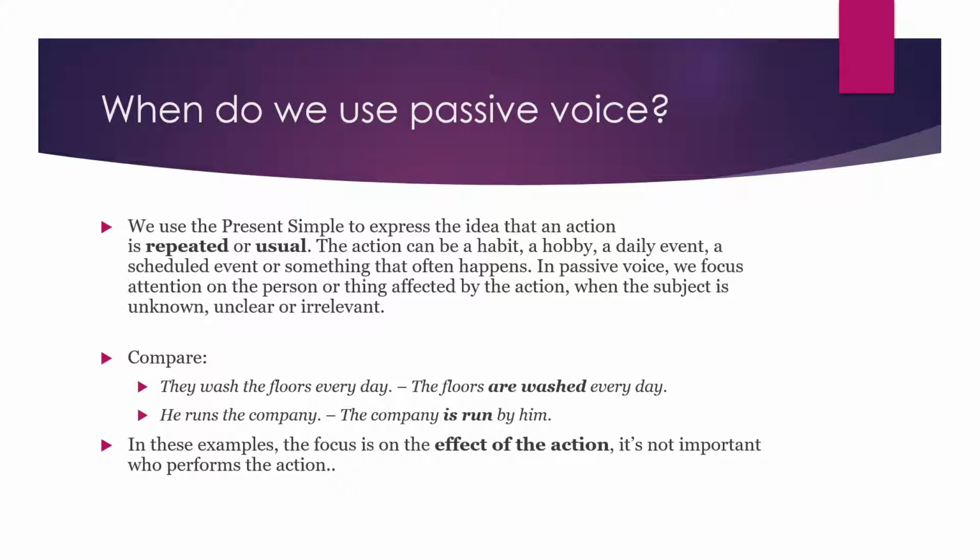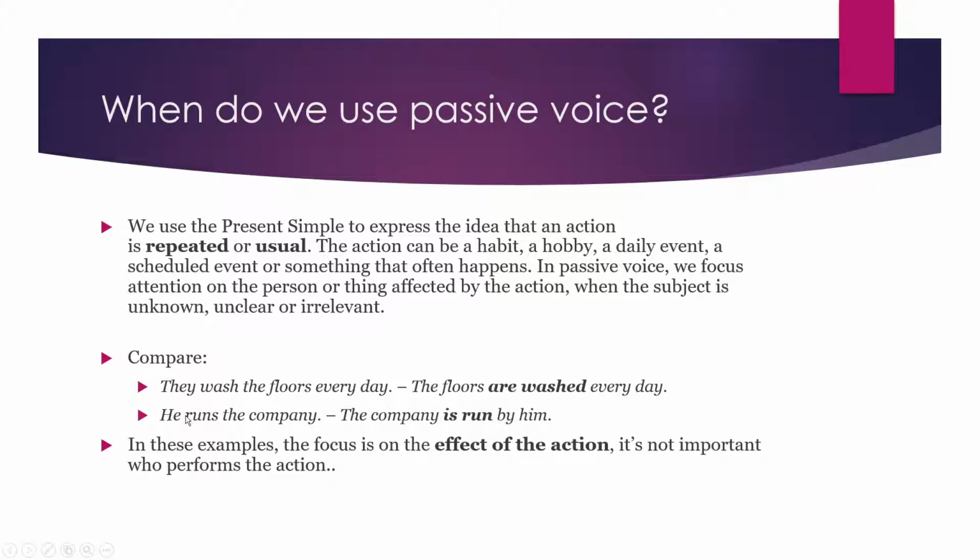Okay? So we're not focusing on the action, we're focusing on the thing that is affected by the action. So when the subject is unknown, unclear, or irrelevant is when we can also use passive voice. So I have some comparisons down here. They wash the floors every day. So here we've got the subject, verb, and the object, and we're focusing more on the fact that they are washing the floors. Okay? So they wash them. We're focusing here on the action. But in the passive voice, we actually swap it, so the floors are washed every day. So now we're focusing on the floors as our subject, when originally they were our object.